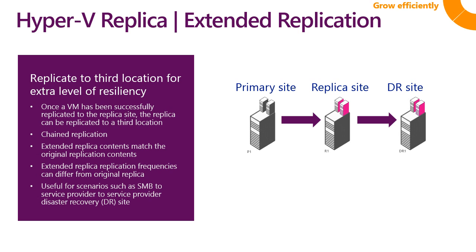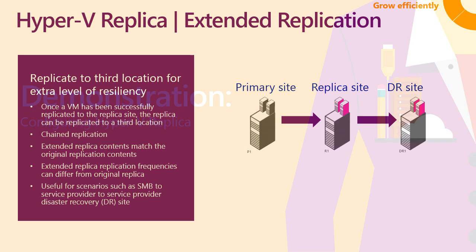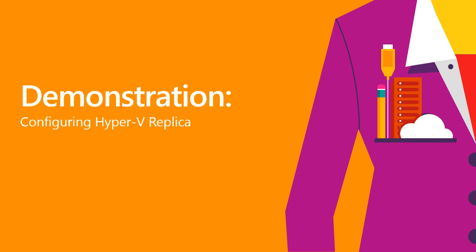So in this case, some customers may say, well, look, we've got two locations, we'll do Hyper-V replica from one of our sites to another one of our sites, but then you could be a hosting provider, or you may be working with a hosting provider that can then provide that third layer of protection for them. So instead of talking about it any longer, let's jump in and I'll do a quick demonstration of the capabilities of Hyper-V replica for you.